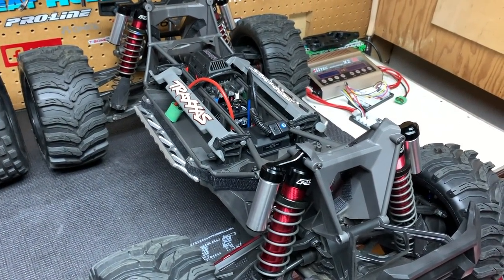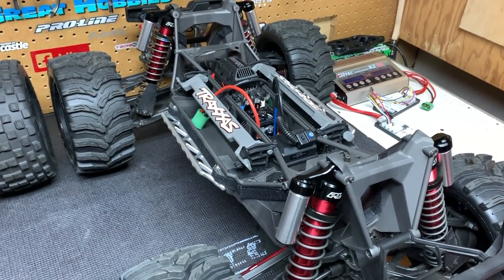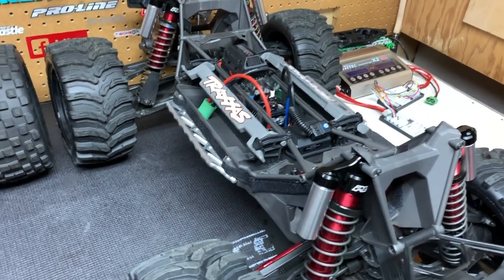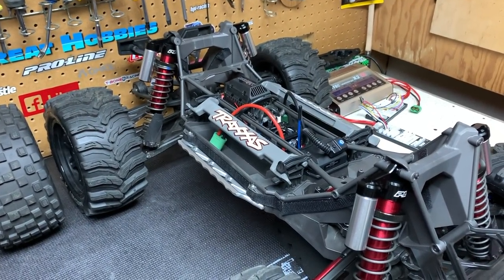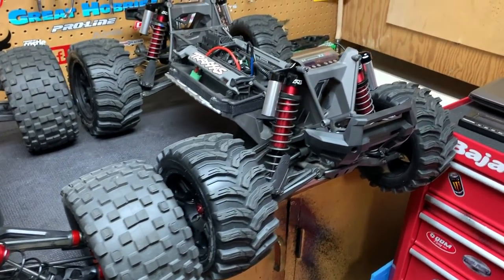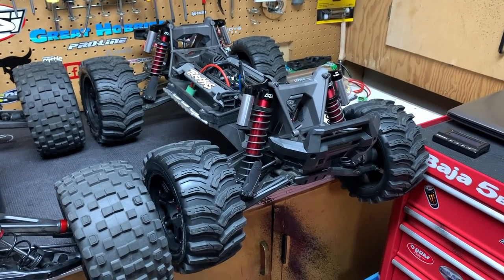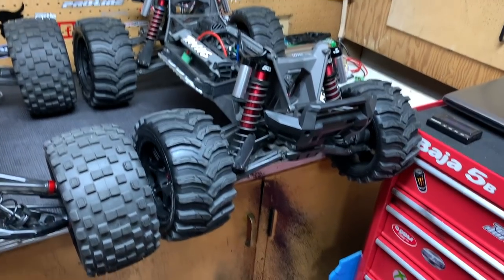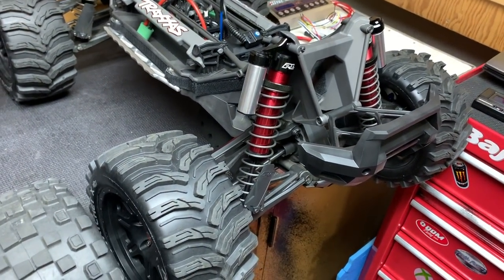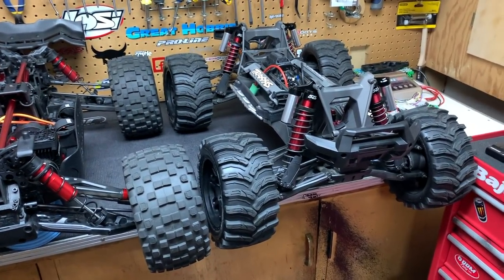Now, you're going to be able to sell your VXL 8S. People still buy them. Some people will use them on lighter trucks where they don't have to work as hard. Your pinion and spur, well, you're out those no matter what. Take those, toss them out. They're garbage. And as for the stock wheels and tires, you may get a couple of runs out of them. You may want to boil them when you first get them, re-glue them, all that kind of stuff. But I still had problems with them tearing up in this area. I don't have my stock tires anymore, so I can't show you on them. But yeah, you're going to spend that kind of money.